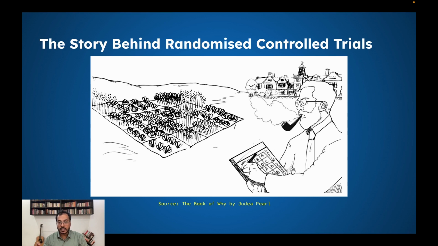So note here, the coin toss is very important, because had Fisher done that arbitrarily, he would have been wrong, because his personal biases might have correlated with some unknown confounder. So a coin never lies that way. If the randomness is done properly and if there are enough squares, it virtually ensures that all the confounders, the sunlight, the water seeping in, the soil, get divided equally into the control group and the treatment group.